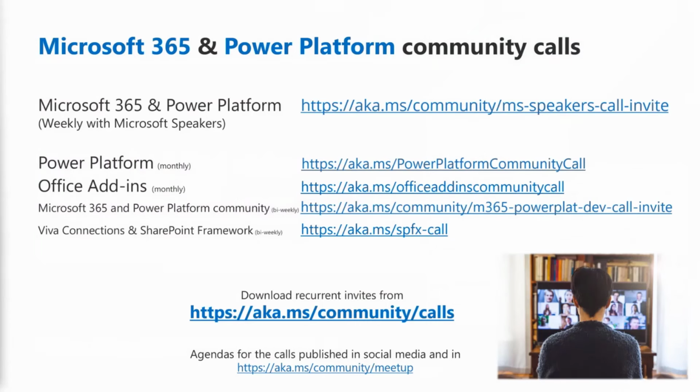Our Microsoft 365 and Power Platform community calls are regular calls that, like this one, you can attend. Everyone's invited to attend. We have our Microsoft 365 and Power Platform weekly calls with Microsoft speakers. And then on a monthly basis, we have the Power Platform community call and our Office add-in monthly calls. And then every other week, we take turns with the Microsoft 365 and Power Platform community call and the Viva Connections and SharePoint Framework bi-weekly call, which is today's call.